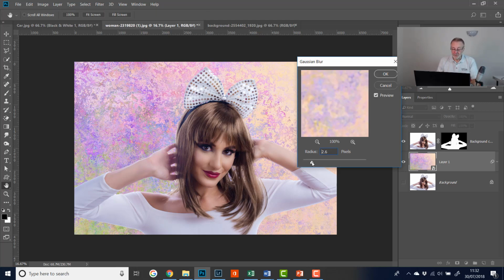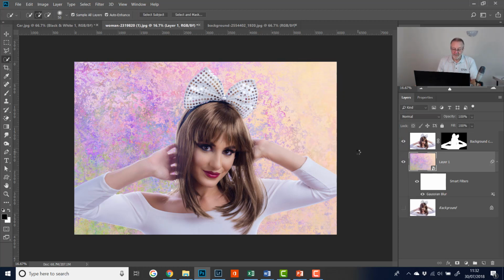and then I can just choose from here, so I can really blur the background if I want by putting the amount up, but that's going to be a bit too much, so I've got to find a place that I feel happy with. So let's say about 2 or 3 pixels. What does that look like? I think that looks not bad, so we'll give that a go and we'll click OK. It puts the blur on the outside of this image because it can't get into the image, it has to have it on the outside because it's a smart object.